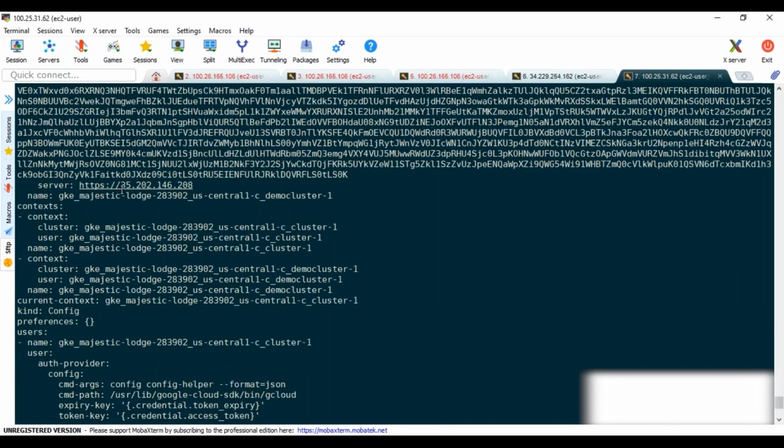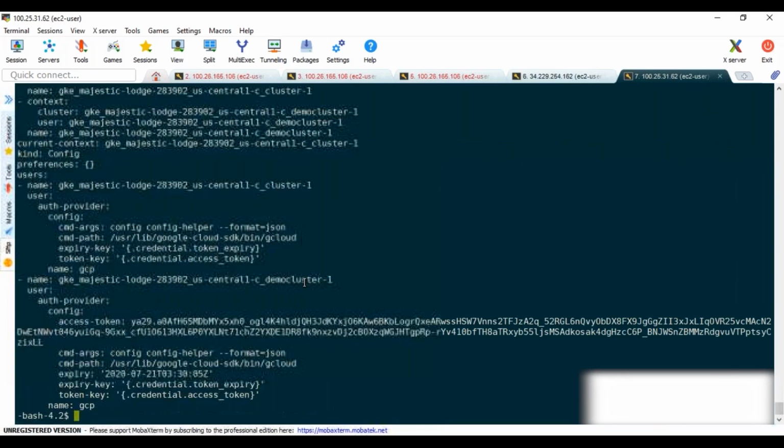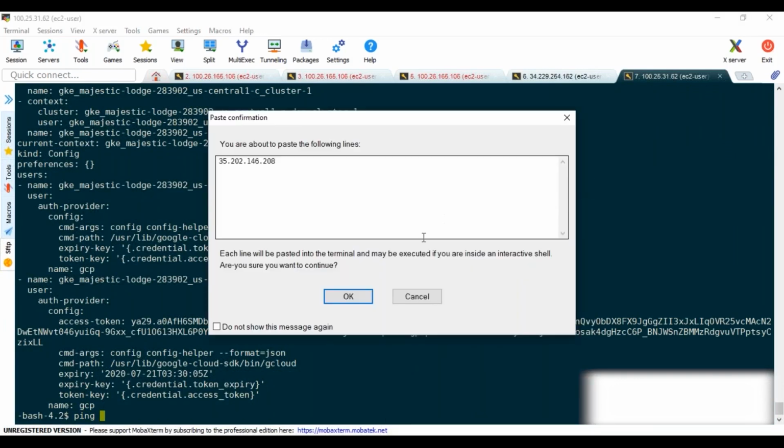Why is it not trying to reach Google Cloud?